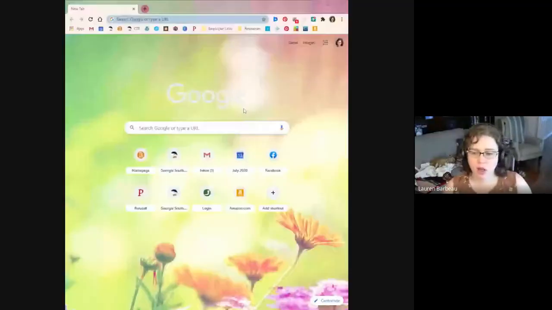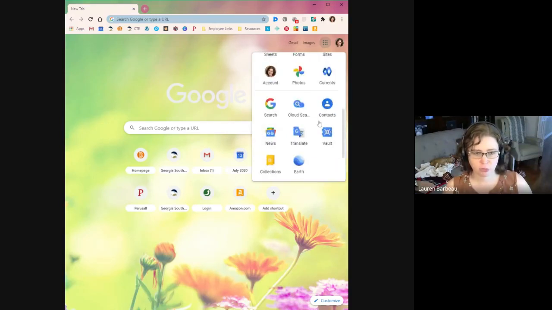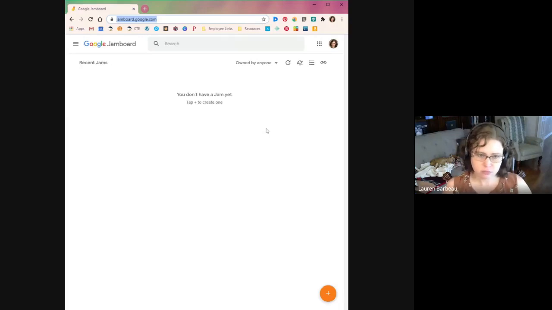Okay, so remember how we navigated to Google Meet the first time by going to the waffle Google grid up here. This is also where Jamboard is located. If you haven't used Jamboard before, it might be all the way down here below the line. Jamboard isn't one of the tools that most people are familiar with. I've moved it up here because it's something we've been doing some training on and playing with in the office. So you'll see that mine is more visible.